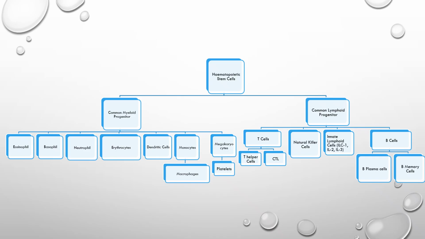So the first thing I wanted to have is this diagram, and this diagram you can get in any immunology textbook. I just made it up now because obviously I kind of know what it is now. I don't know whether they've got all this information in immunology textbooks nowadays, but this is an overview of the hematopoietic stem cells and the different lineages. So the common myeloid progenitor cells and the common lymphoid progenitor cells.